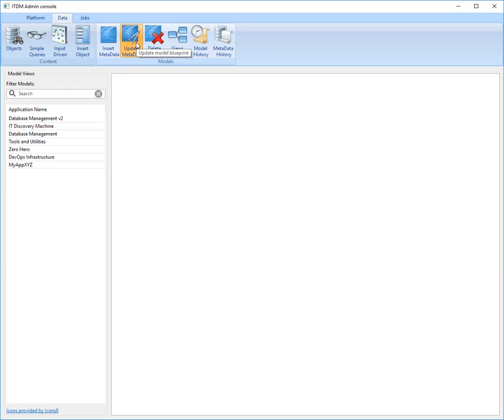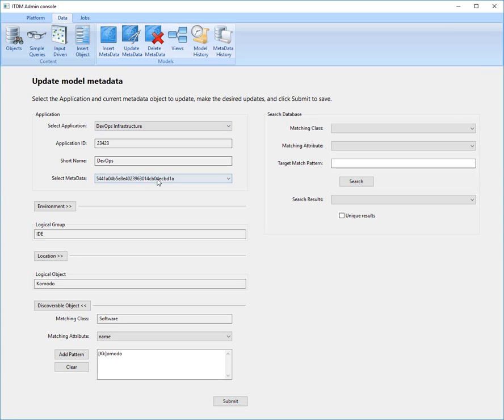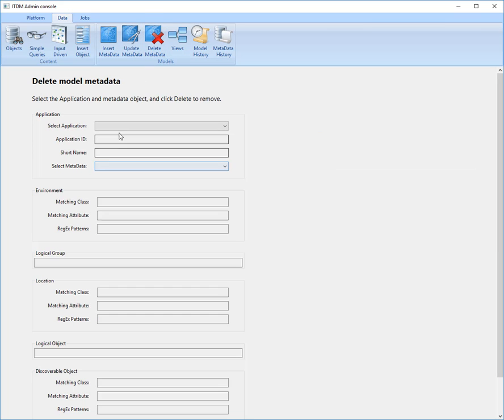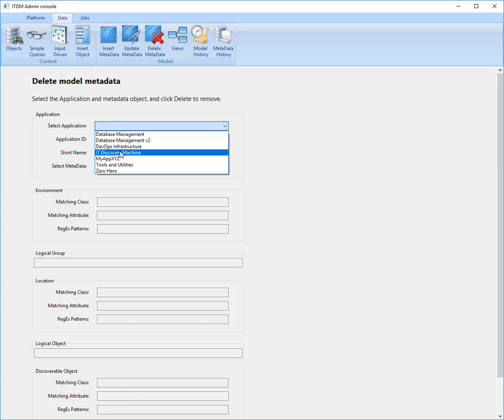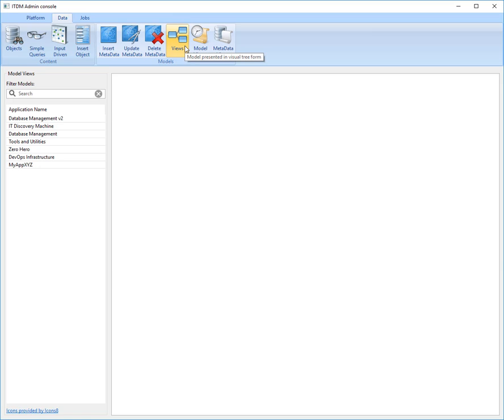So now if we go to update metadata and delete metadata, we should see our two objects here, the object that we have for the IDE right there and the object for the Python language. And you can delete those things too. Just a utility here that allows sample interaction. Now let's look at the graphical representation of the DevOps model.